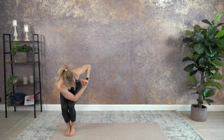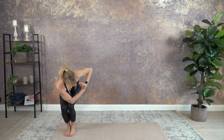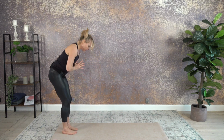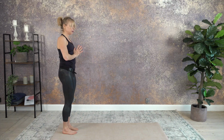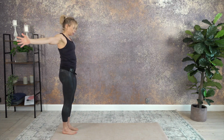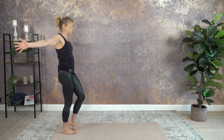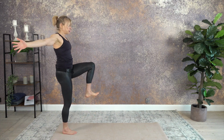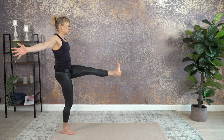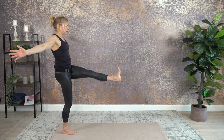Stay here for 5. Breathe. 4. Keep twisting. 3, 2, and 1. Coming back to center. Rising up. Maybe feeling a bit relieved. Hands out. Lift the right leg up. Staying with the knee bent, or if you're up for it, extend it out and see how that goes.